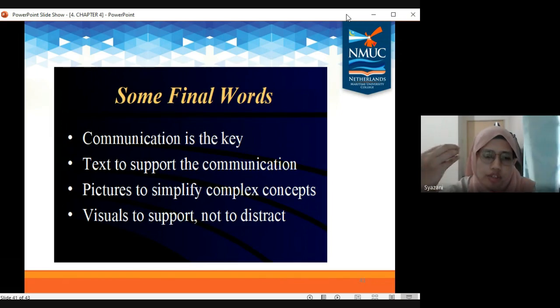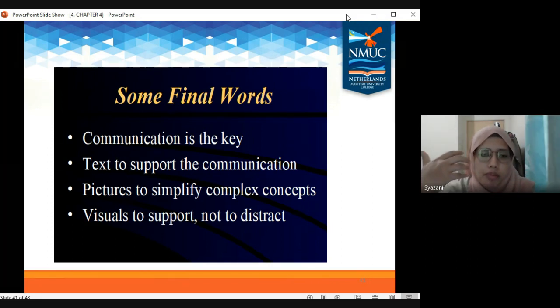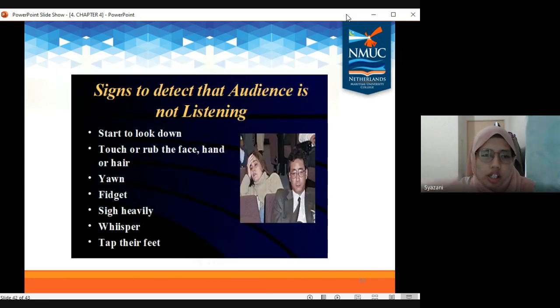Okay, visual adalah kita punya support for each presentation that we make, but it's not something that akan distract our speaking, our speech. Maksudnya dia hanyalah sebagai platform yang menyokong, bukannya mengganggu kita punya presentation.